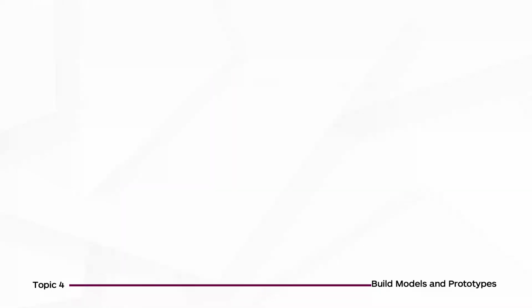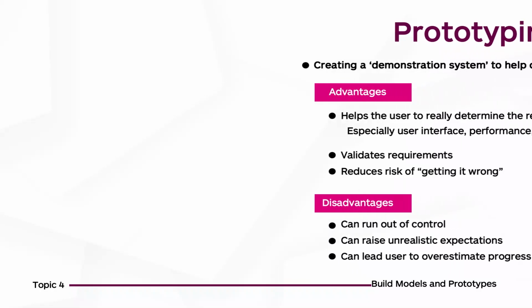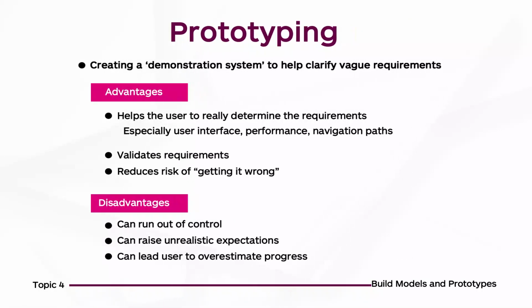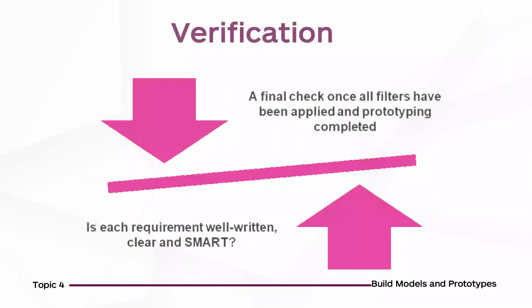Prototyping. Prototyping is like giving the stakeholders a sneak peek of the system. Maybe they're not sure what the final product will look like, so you mock up some screens or basic functionality. It's a bit like showing a rough sketch to get feedback before committing to the final design. This helps avoid misunderstandings and ensures everyone's happy with the direction.